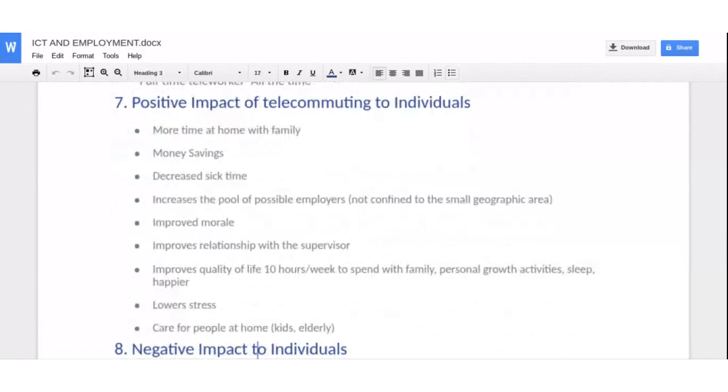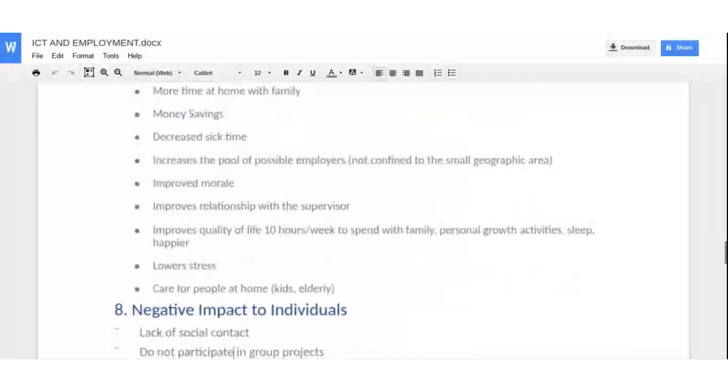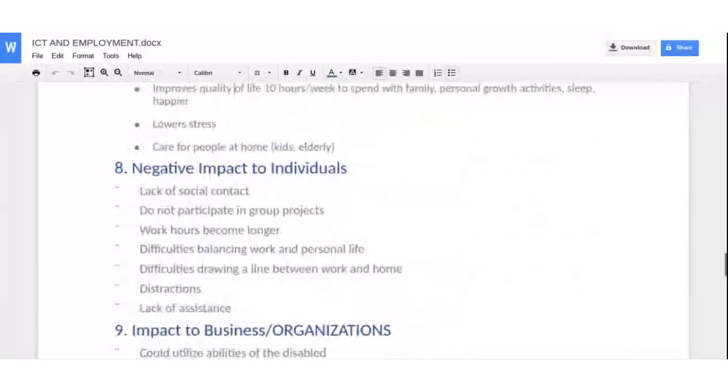And then we have a positive impact of telecommuting to individuals. We also have some negative impact. This, of course, is when it is looked at, doing some kind of observation as to how telecommuting impacts individuals, as well as the organization that these individuals work in. So again, I will let the students read both of these areas on your own, but I will highlight a few of the ones which are raised here. What are some of those?